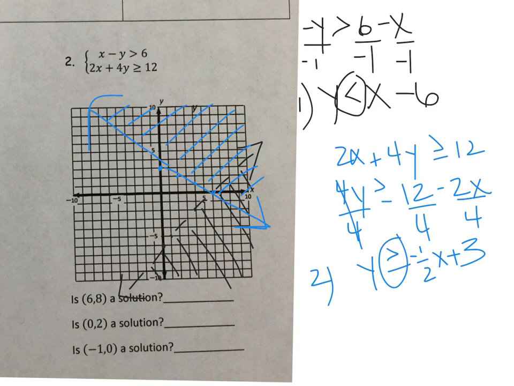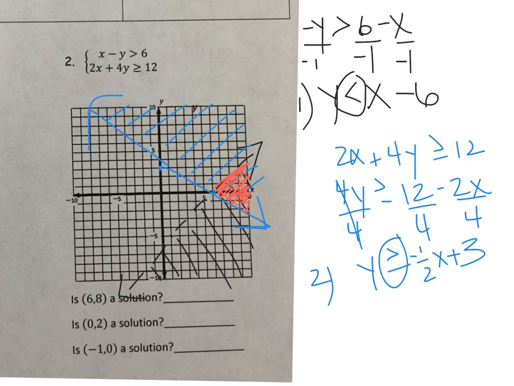Okay, so now I see blue shading, black shading, and I need to look at where they're coming together over here in this corner, over on this triangular piece. So that's our final answer. So if you'll shade that in really, really dark, that way I know you know where the solution is. Okay?